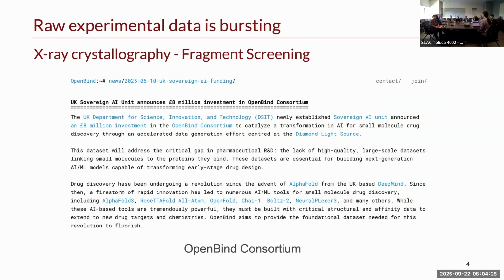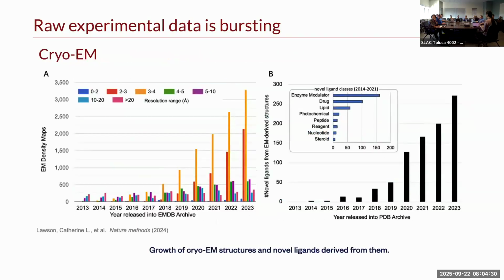In addition to X-ray crystallography, cryo-EM is another very exciting field. As you can see from this figure, over the years we have increasing adoption of this technique as well as method development that further improve this technique. So you can see that we have an increasing number of density maps deposited using cryo-EM, as well as pushing towards higher and higher resolution. And at this point, it's not that uncommon to have near atomic resolution from cryo-EM data. And we can even start to model ligands into these cryo-EM maps.